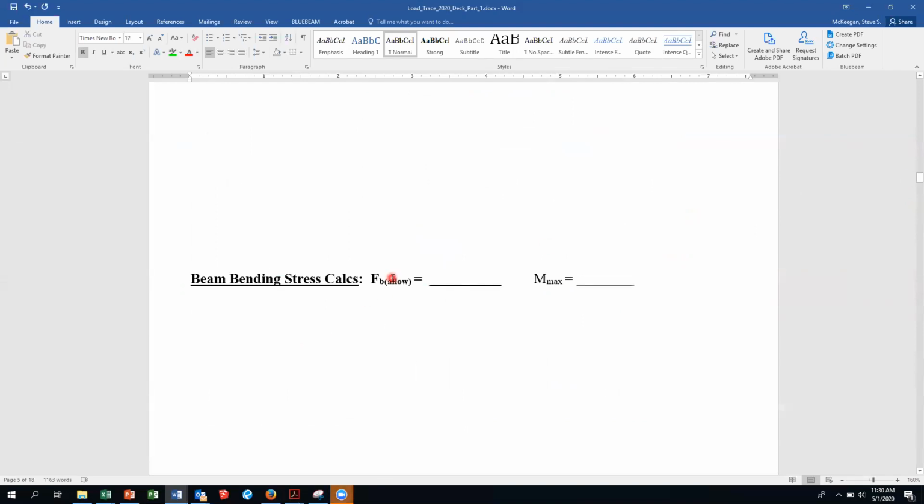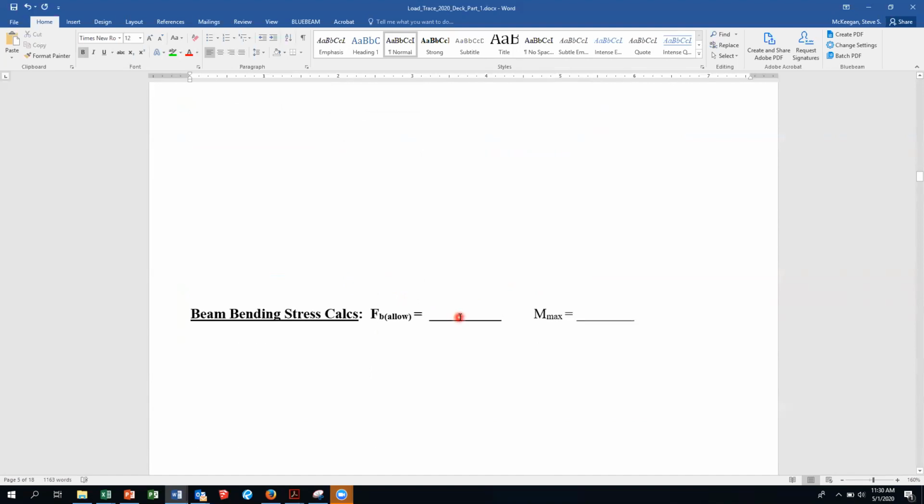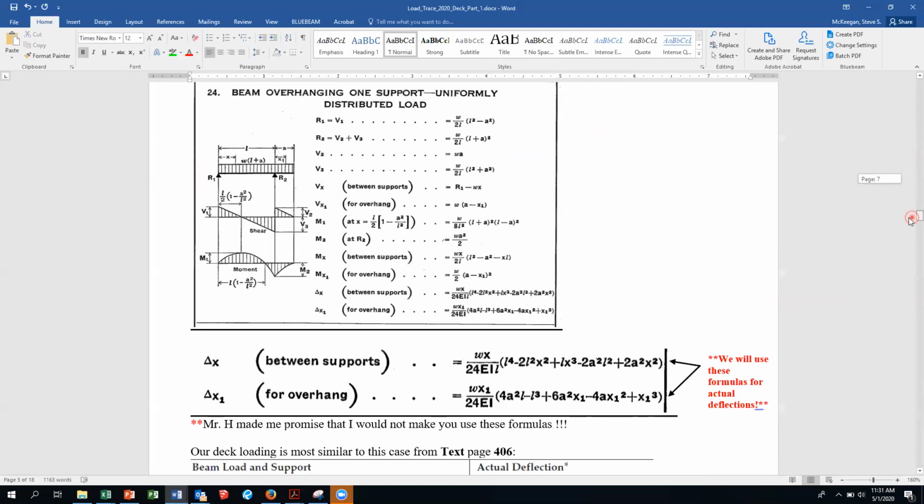If you have an allowable bending stress and you know the maximum moment from the shear moment diagram, you can calculate the section modulus or the moment of inertia that is required as a minimum to make sure you don't exceed the allowable bending stress. You can do the same thing with the shear stress. So you solve for the section modulus, and then you go into the book and look at all of the beam sizes and pick the most economical. Not always the most economical, but for the most part, the most economical cross-sectional area, and therefore the most economical beam. For our sake, it's a deck joist. So that's how you do a little bit of design. And you'll get into that quite a bit in structural theory. But it's the same, following the yellow brick road.